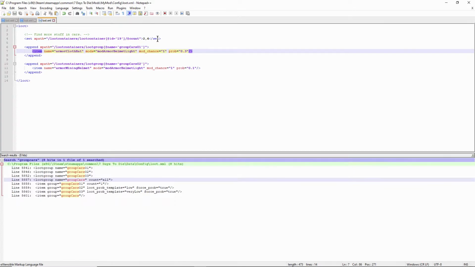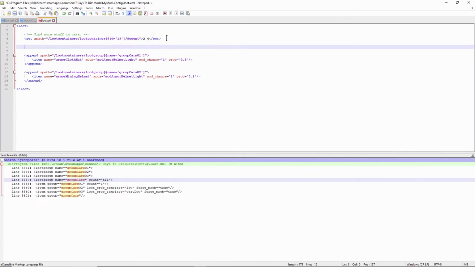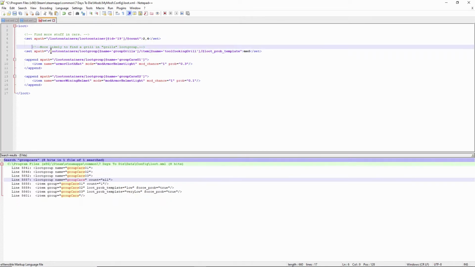That is a real basic way of how to use the set command in loot, specifically to change the count of something. But there are, of course, other ways that this can be used. Really, anywhere where you have a number of something. The other way that I specifically used it was I wanted to change the probability of something. So, specifically using this syntax here, you could actually change the probability. So what I'll go ahead and do, I will copy this in as well, so that there's a couple different examples and some different ways that this particular set XPath command can be used.